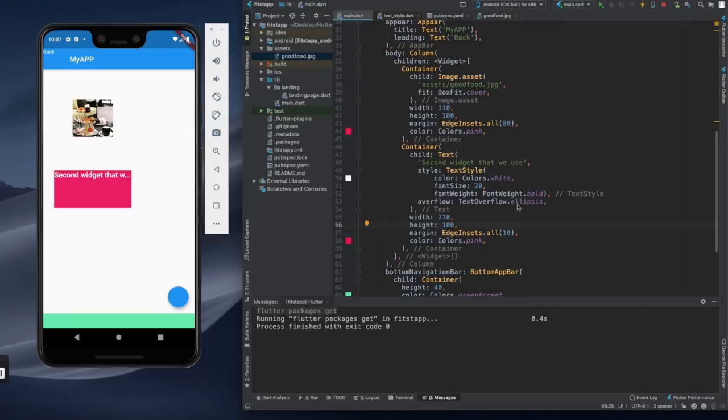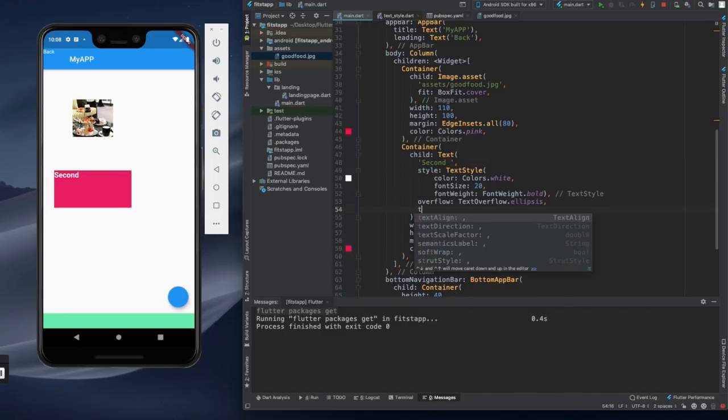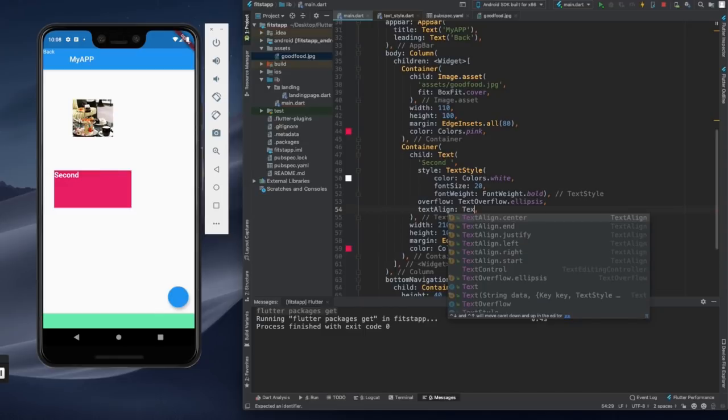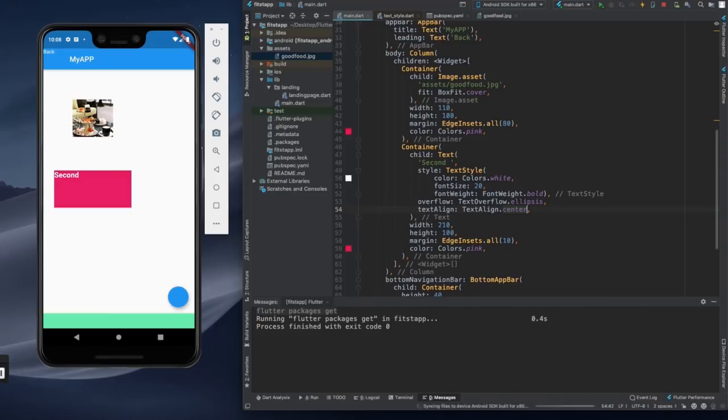And other than this, we can also use textAlign. So let's make this shorter. And textAlign is really useful when you want to align the words. For example, if I want to make this move to the center, how can we do so? We say TextAlign.center. It's really straightforward, and reload, and you see it moves to the center.